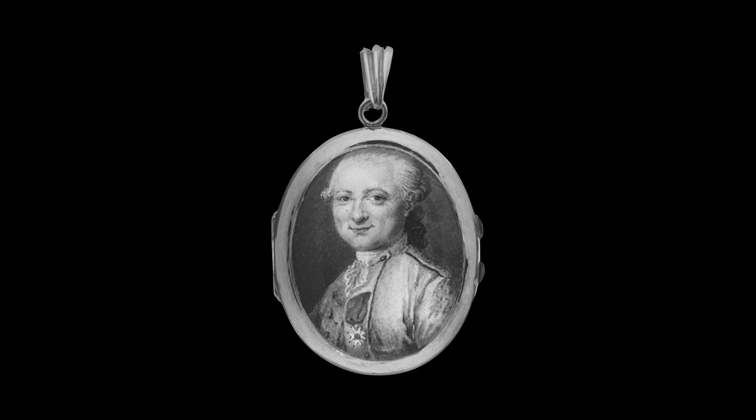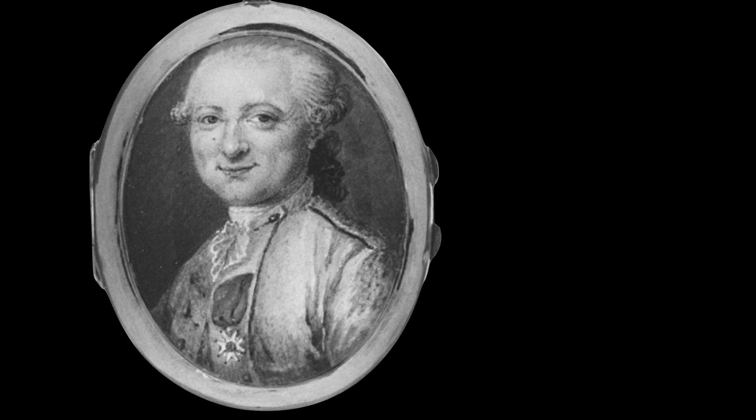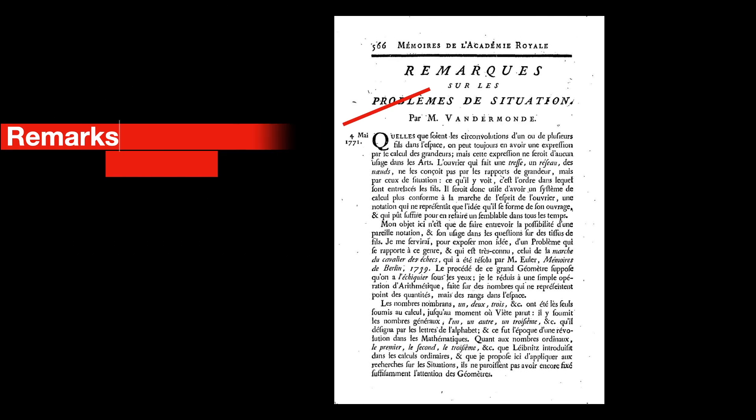Well, the first time we saw knots as something mathematical came from the work of Alexander Theophile Vandermond in his 1771 work, Remarks on Problems of Position. You know what? I actually thought knot theory came after topology. So it was like a byproduct of topology. But it started long before topology even became a field. Yeah, it wasn't formally called knot theory at that point. But it was the first time we started looking at knots.